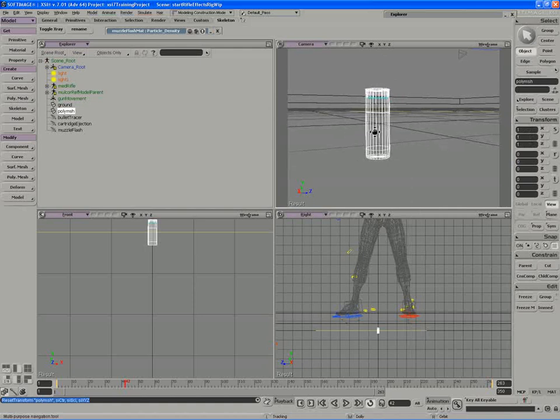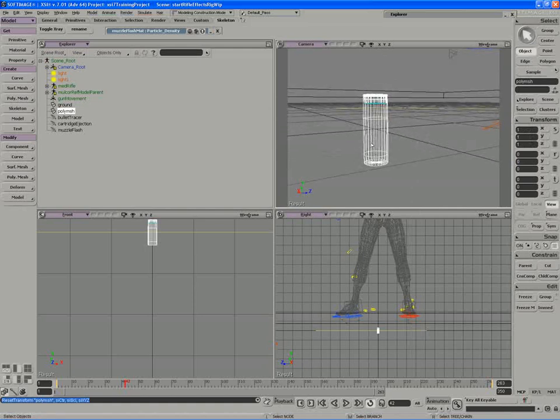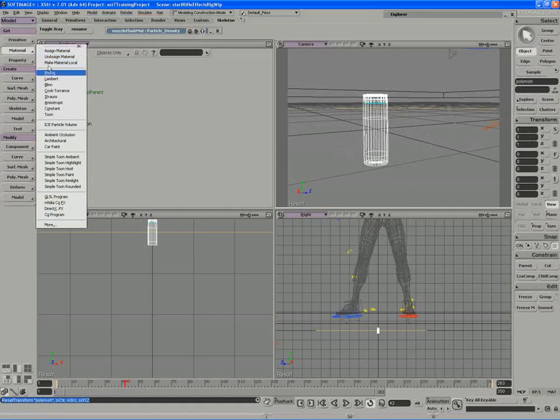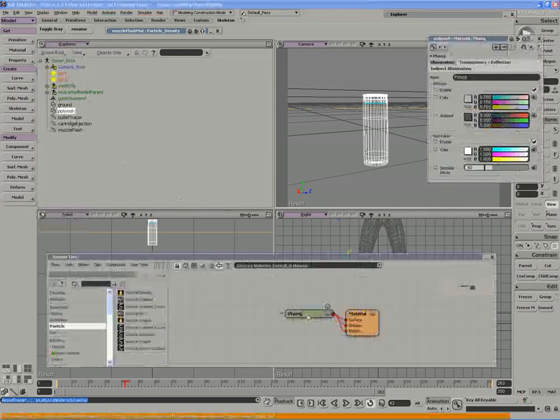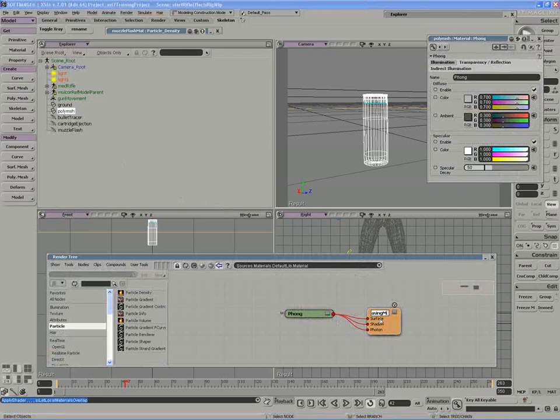I could apply a really simple shader to this with texture maps, etc. All I'm really going to do is apply a Phong shader, which I'm going to rename in the Materials Manager. I'll call this the casing material, maybe be a little bit more specific, the bullet casing material. And I'll give this object a fairly bright specular highlight and fairly broad as well.